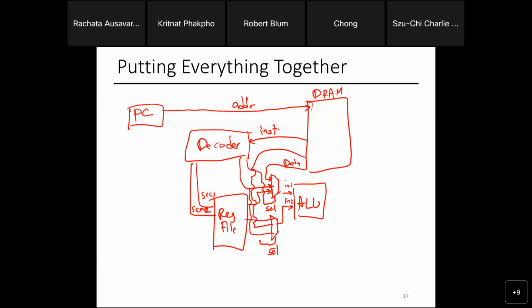Is it from the register? Is it from the decoder? Or is it from the memory? Then after this, am I done with the execute? I have an output, right? So for my output, where are the potential destinations? I can do R0 plus R1, write the result into R2, right?